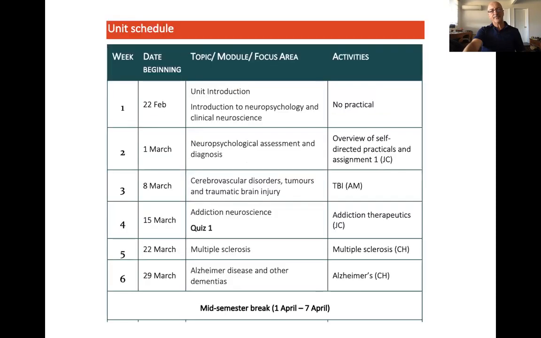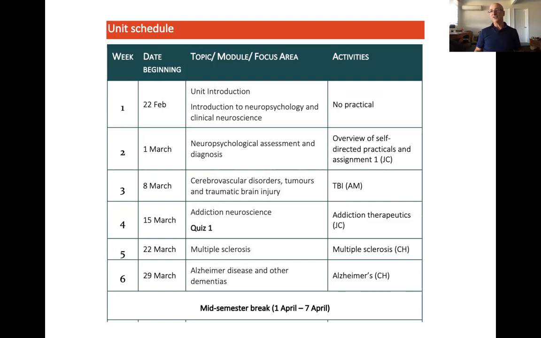And just to take you through briefly the unit outline, I'm very pleased to see the range of interesting topics that we will cover in this unit.